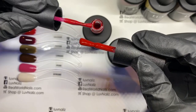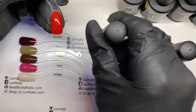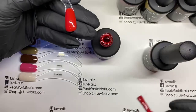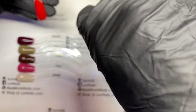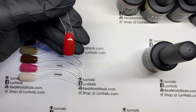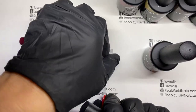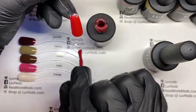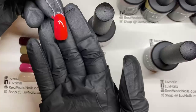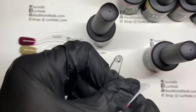Classy is definitely a different shade. I can take Classy and paint it onto Strut — it's got more pink to it. Classy is definitely more of a pink-red. I would say the new Strut has just a tad more orange to it. You can look at it with Muse — Muse is another very popular red, much more of a berry tone compared to the new Strut, which has more orange. Muse is definitely more of a berry tone, whereas Strut is more of a darker orange.